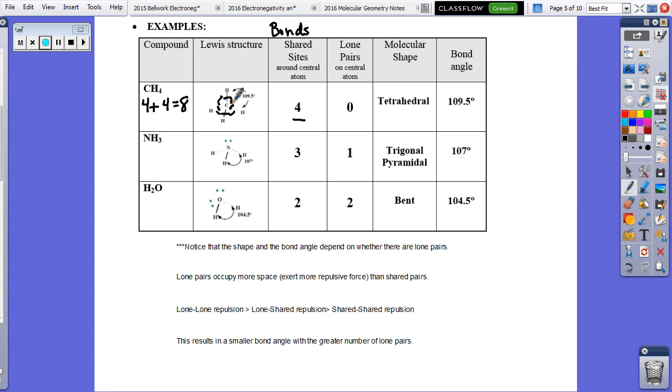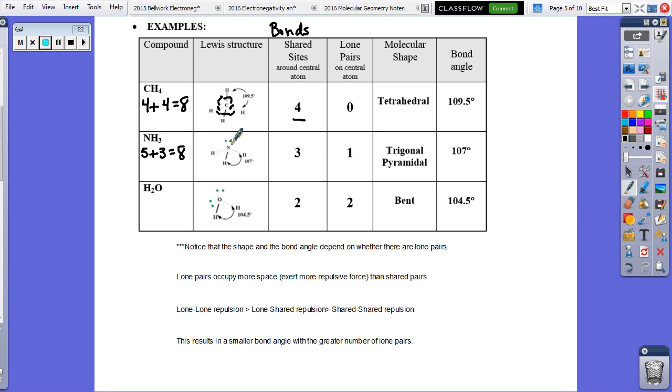All right, so for the next one, NH3, I'm going to do the same thing. I'm going to count my valence electrons. Nitrogen has 5, and I have 3 hydrogens, so 8 total valence electrons. I'm going to put nitrogen in the middle of my drawing and attach all the hydrogens to it. And nitrogen has 2, 4, 6. It needs that extra lone pair so that it has an octet. And I have 2, 4, 6, 8 total electrons. So this picture is correct.